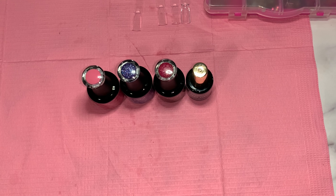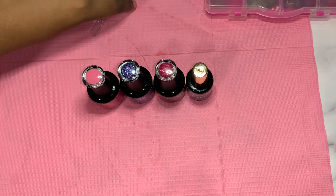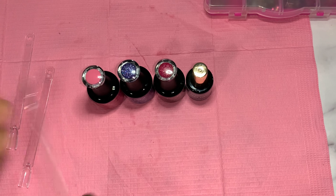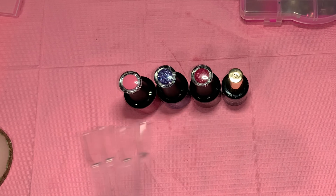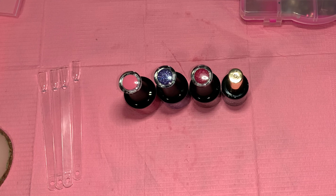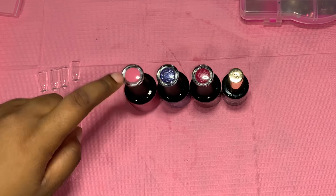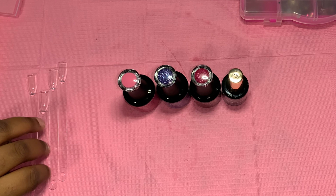Let's go ahead and swatch these polishes. I have my swatch sticks right here and I'm going to swatch these gel polishes really quick to see how the colors look. The base coat is now cured. Every time I get a PR from them I'm so happy because they're such good quality. I enjoy using good quality stuff — there's no problem swatching them. I love them for real. I'm so thankful to have PR from them.